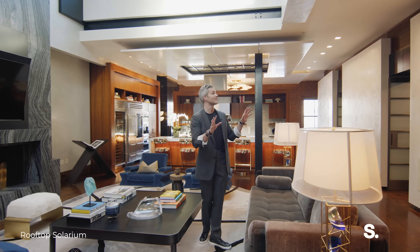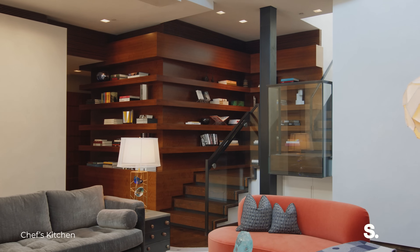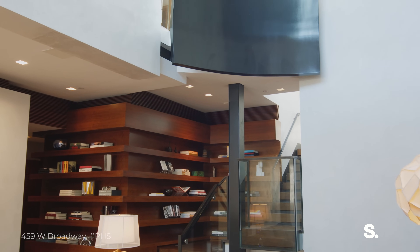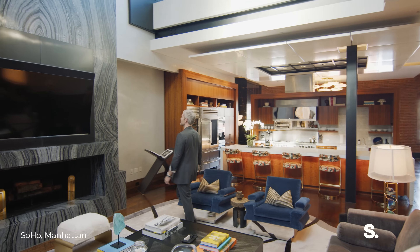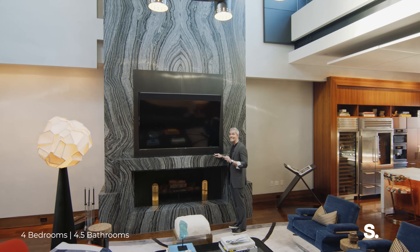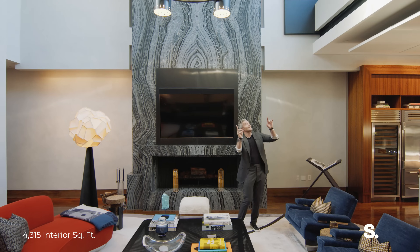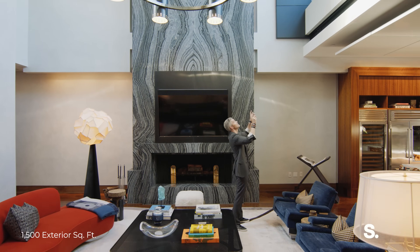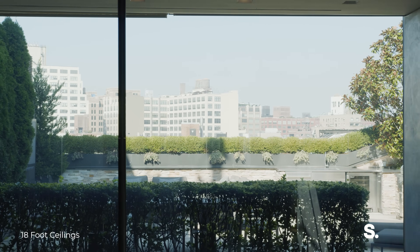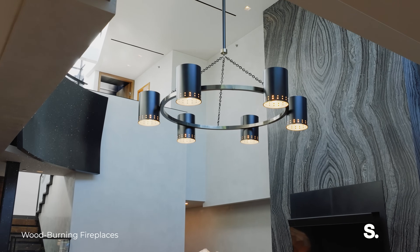Right now we find ourselves in the great room. There are two floors spanning well over 4,300 square feet, but this great room signifies what you have here. Over 18-foot ceilings — look at this mantle, look at this stone — and it's new. The details are impeccable. We've got Venetian plaster on our feature wall that leads into this incredible picture window, bringing so much light over open Soho into this great room space. Look at this chandelier — it's pretty incredible.